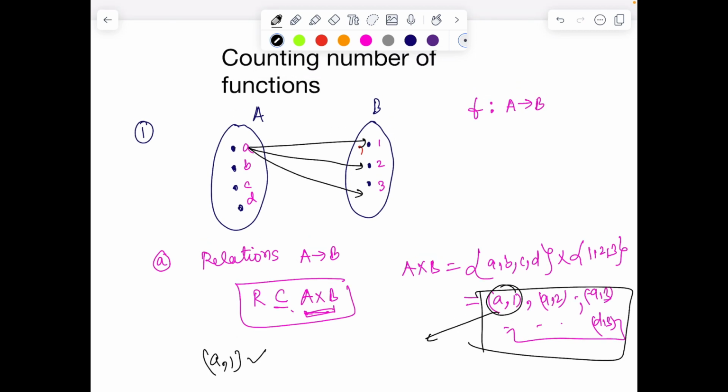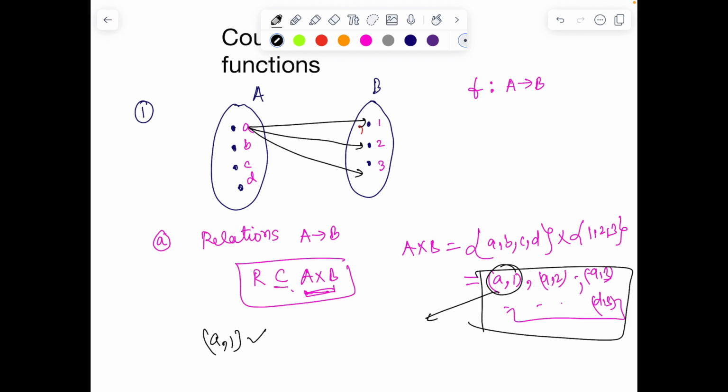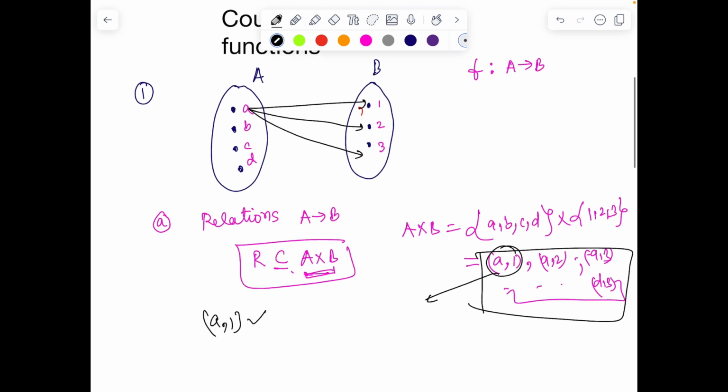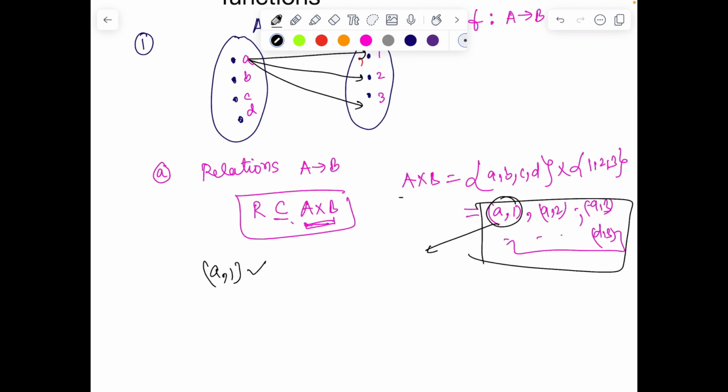So those 2 fundamental conditions will constitute the definition of the function. Okay, since you are already acquainted with those basics, I'll move ahead. So now we have 12 elements in A cross B. If I pick any one of these 12 elements, either it will be present in a set or absent in that set. So it's basically a set of ordered pairs, okay, which is a relation. So maybe one of the relations will be just A, 1. Another relation can be A, 1, A, 2, A, 3.